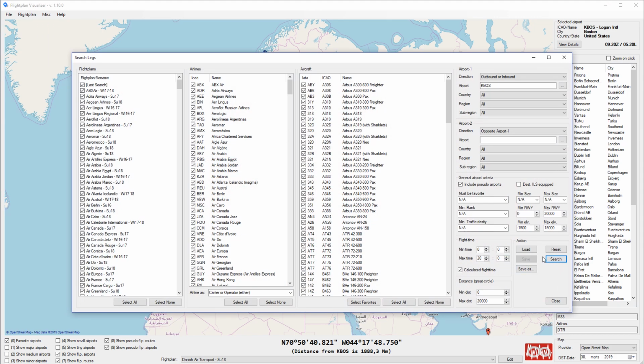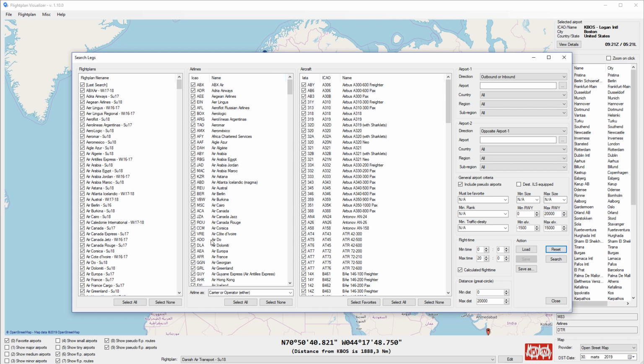And a good idea is to begin by hitting the reset button. It clears all criteria back to the default settings. And now if I press search, it will basically include all flights because there's no criteria set. All flight plans are set to be included.